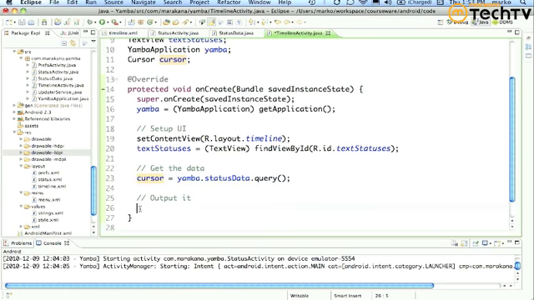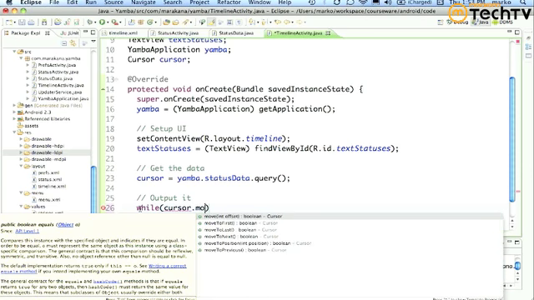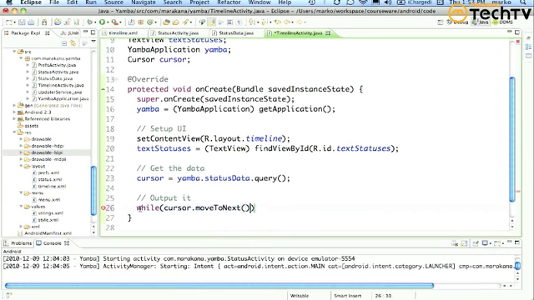So it goes like this: while cursor move to next, right? This is going to position cursor initially at the first record, so it's not going to pass the first record. When there's no more records, it's simply going to return false. So that's how we terminate this execution, right?